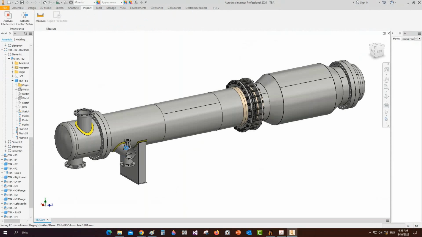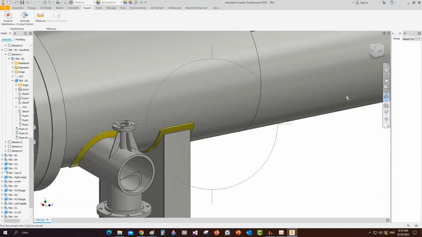Now we have stiffening ribs for this nozzle like that.